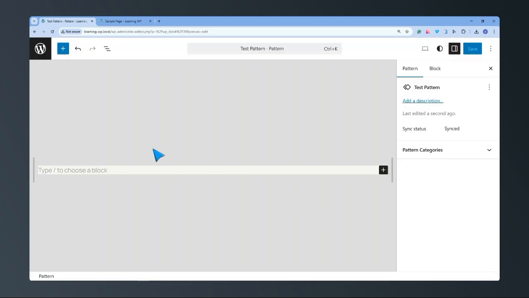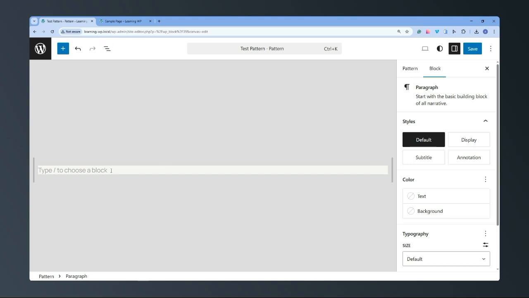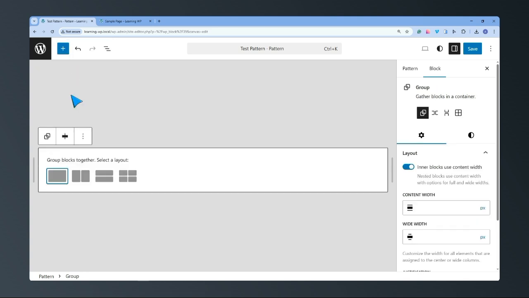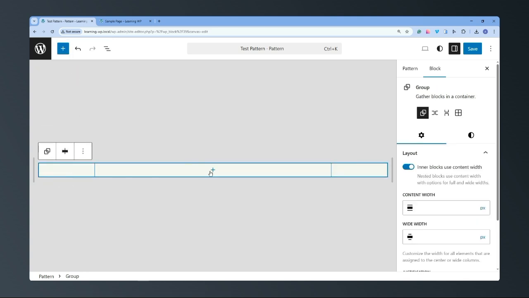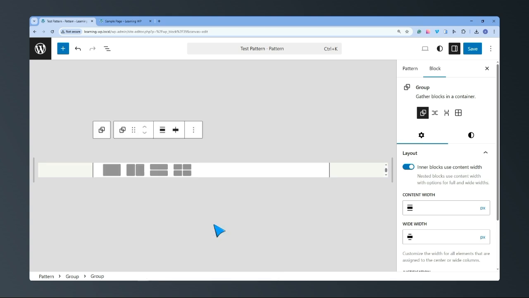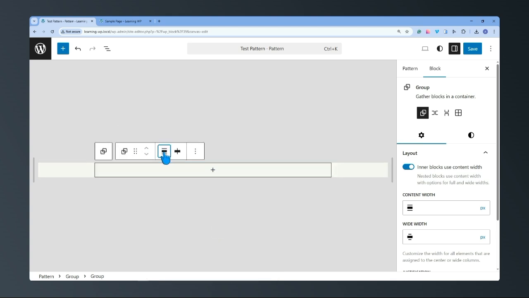But now it's going to take you to the blog editor page where you need to add content to the pattern. So let's add a simple hero section. All right. So you can use forward slash to pick whatever block you want to pick. All right. We pick the group block, and then inside it we can say let's pick another group to use it as a container, and then we give it a wide width.